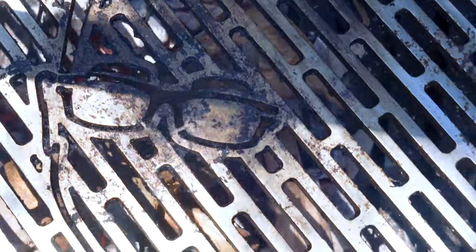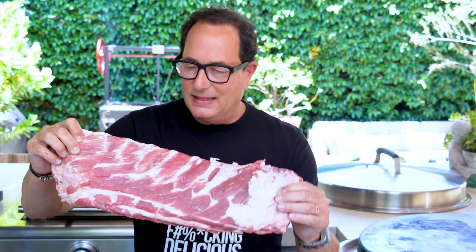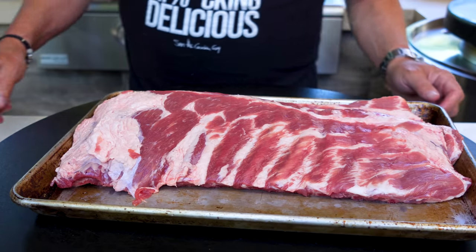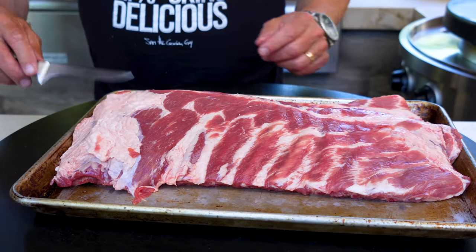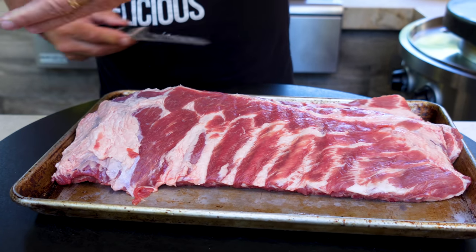Now we can get to our ribs. And the ribs we're using are these guys. St. Louis style. They're a little fatter, but they're definitely meatier and they lay flat. Not that that's a huge thing, but that definitely makes cooking them a little bit simpler. And let me just show you how we prep these. It's a snap.